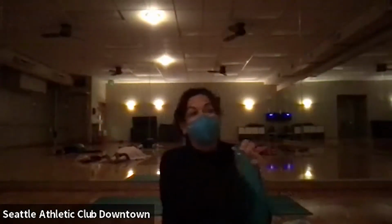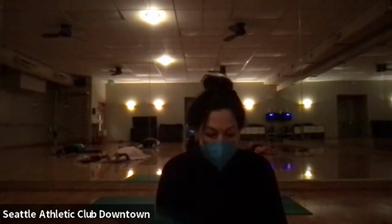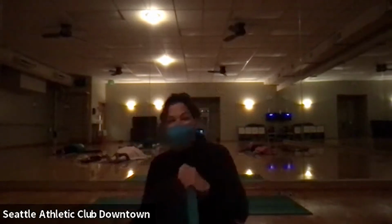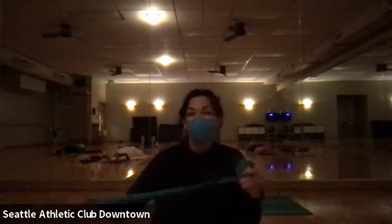And then ever so gradually, you'll start to deepen your breath. Begin to resurface, to move your hands and your feet. As you are ready, roll to one side and make your way to sitting.